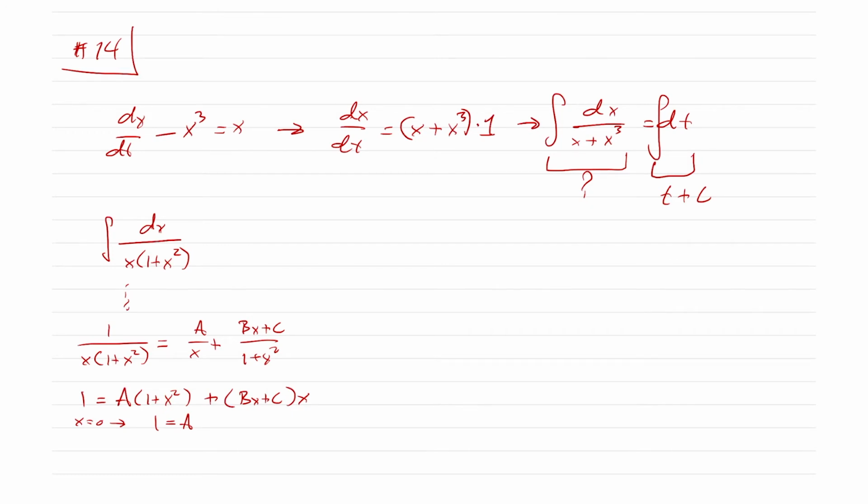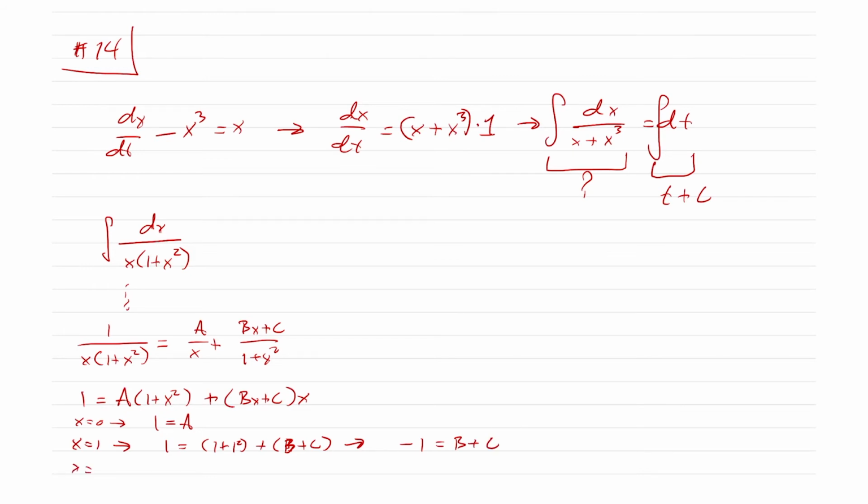Let's find some other number that would be nice and convenient. Oh well, doesn't look like there is one, but let's just try x equals 1. We're going to have to do some solving here. So I have 1 is equal to, we know A is 1, so I'm just going to put that in there. So 1 plus 1 squared, plus B plus C. Well, it gives me 1 minus 2, so it gives me negative 1 is equal to B plus C.